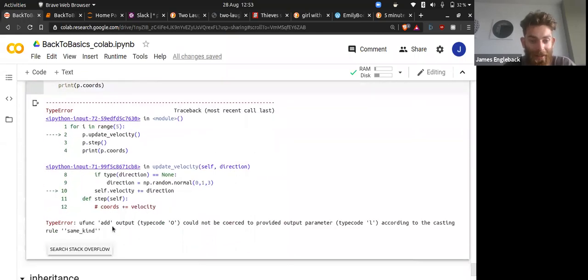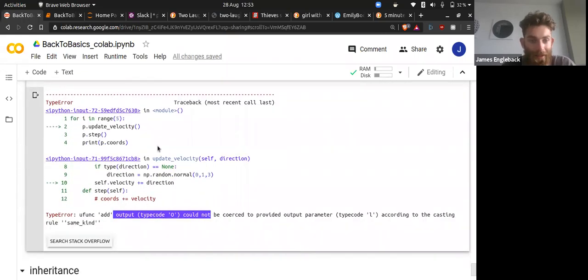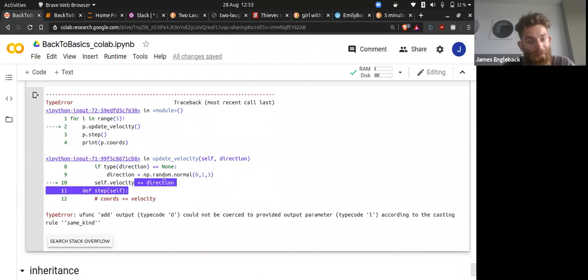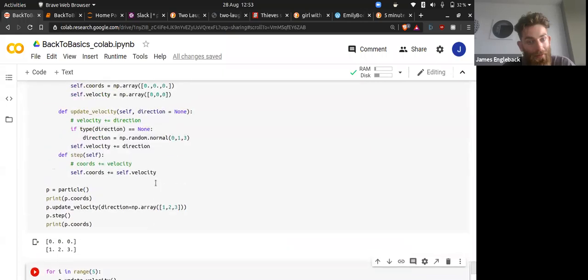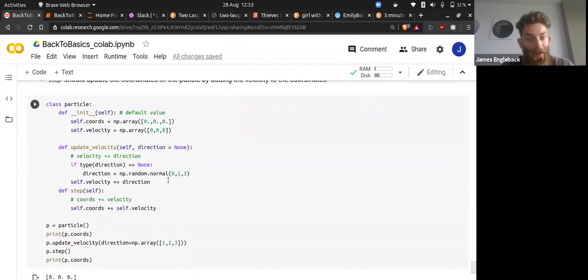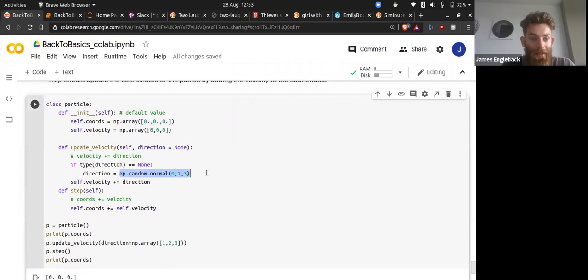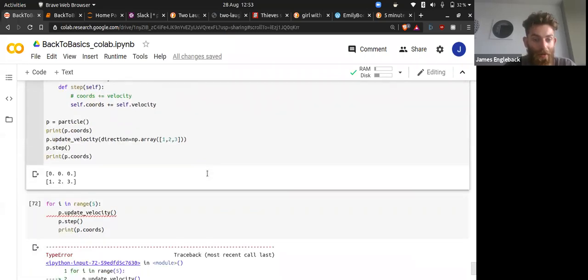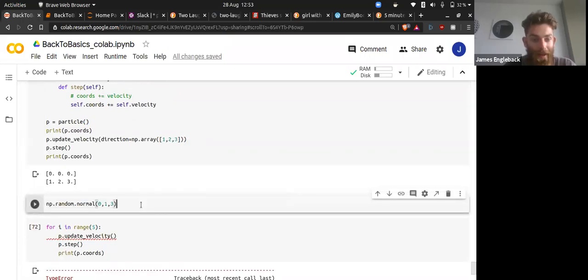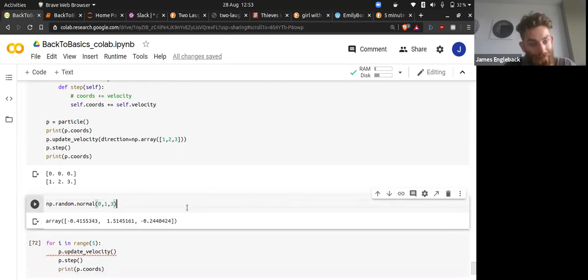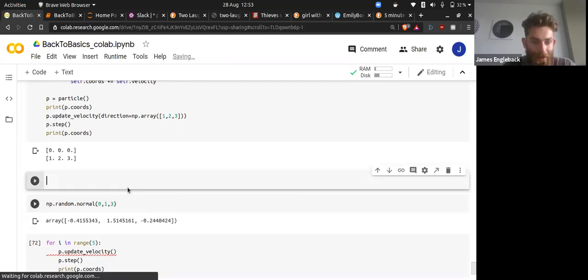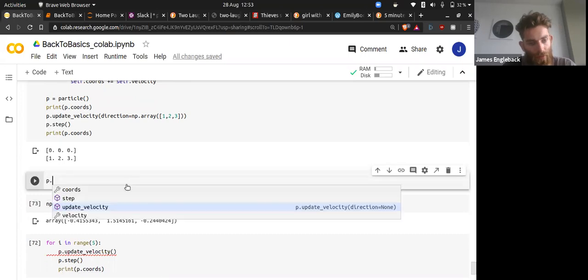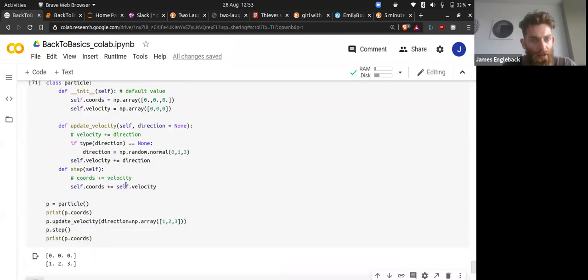Oh no, what have I done? Okay, so the problem is that the direction and the numpy random are not playing together well. p.velocity, was it?